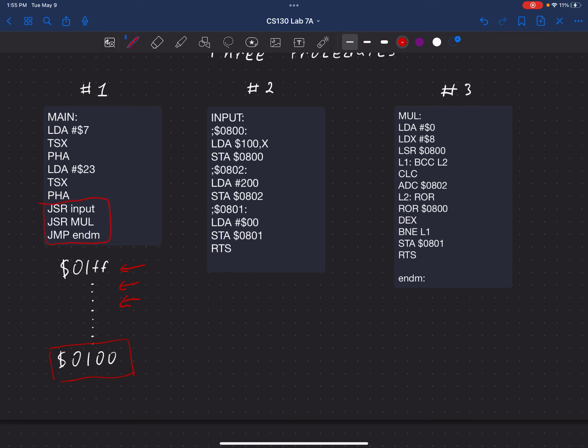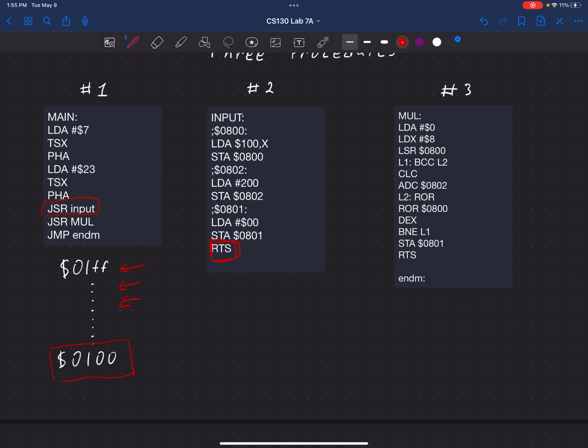So these are essentially jump instructions, but there is a slight difference. JSR is going to put the return address into the stack, not the accumulator, so that when it does the RTS right here, it can actually come back.